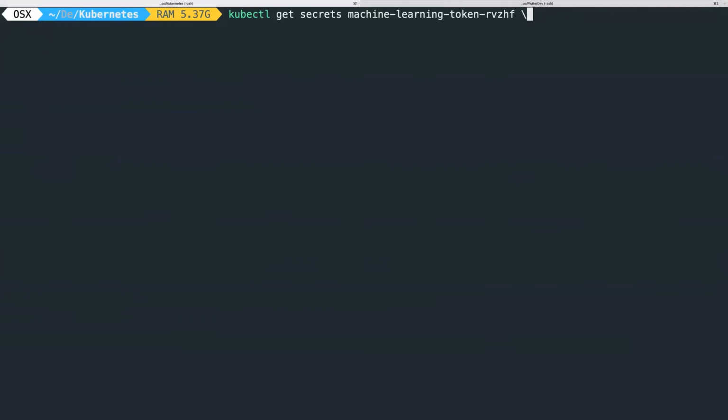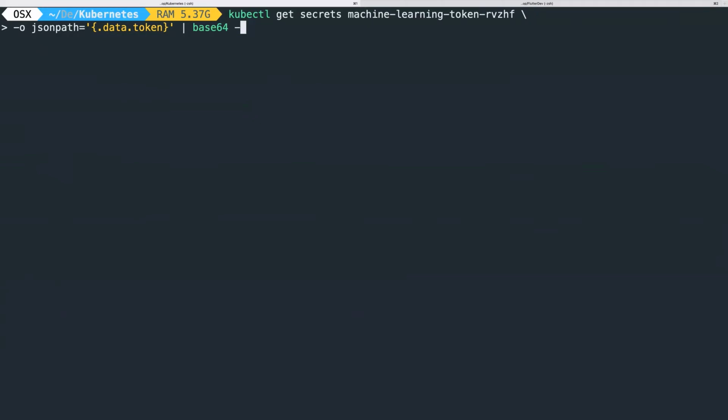Okay, let me go to a new line. Then the output is what? jsonpath is equal to this command .data.token. Okay, and then we can pass in base64 to decode this token.